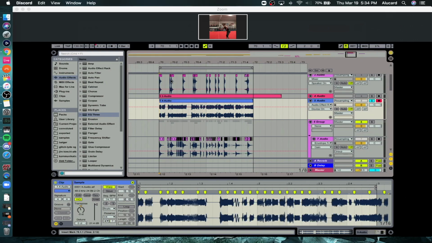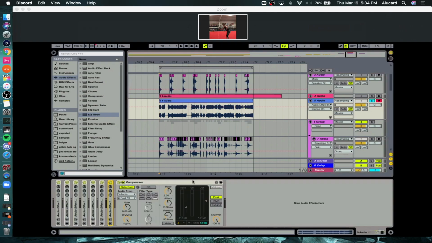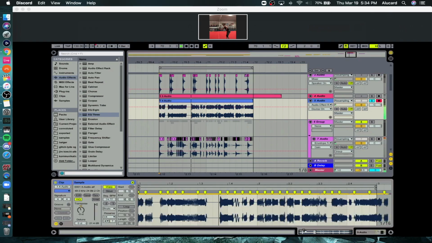What happens is it shifts the phase a little bit. So each time you're shifting the phase with an EQ and then another EQ and then another EQ and another EQ, you're essentially creating an all-pass filter. It's super silly, but I like it. Yeah, it's super cool.